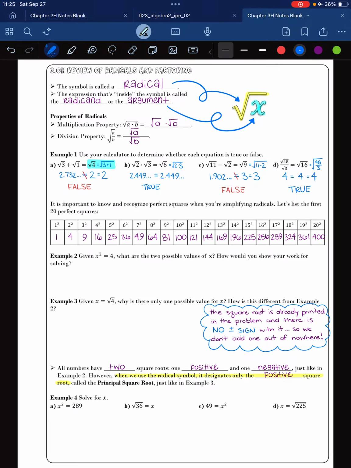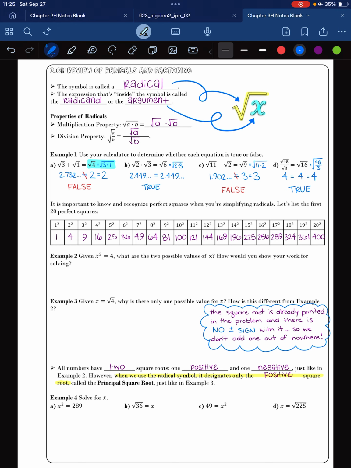Okay, and so for this chapter, it's going to be really important that you are familiar with your perfect squares. So I went ahead and listed your perfect squares from 1 to 20. And it's okay if you don't have all of these memorized, but what you do need to do is make yourself familiar enough that you recognize it's a special number. You should just be able to, like I said earlier, feel it in your soul. You should be able to look at 225, and maybe you don't remember that it's 15 squared, but you should practice with these enough to just know, hey, that's a special number. I should know something about that. Should just give you a tingly feeling. Okay, so make yourself familiar with those.